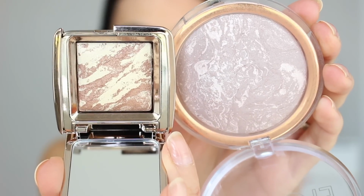All right, and then last but not least is the Hourglass Diffused Bronze Light. This is Hourglass Ambient Light, and I got the mini version, which was still ridiculously expensive. Full size of this one retails for $56, and then I compared it to the Flower Beauty Heat Wave Luminous Bronzer. The full size of this retails for $9. So big, big price difference here. Actually, I think this is the biggest price difference.